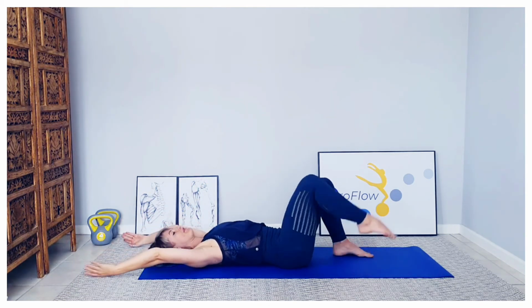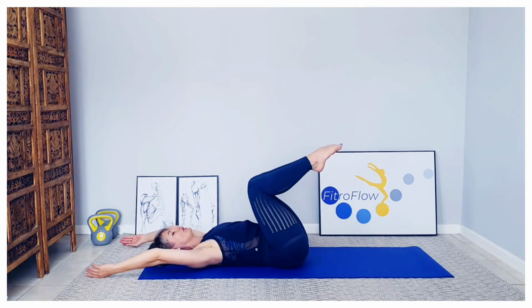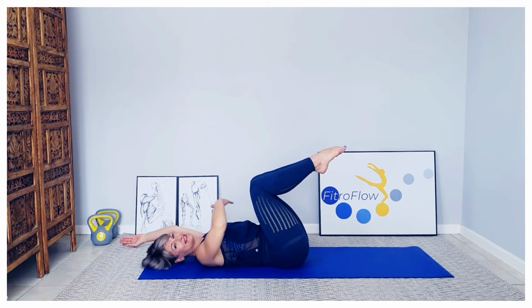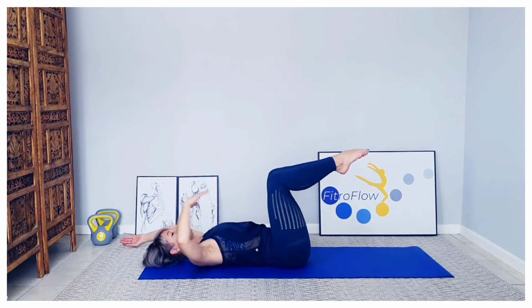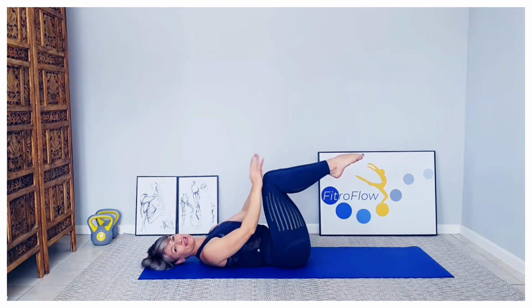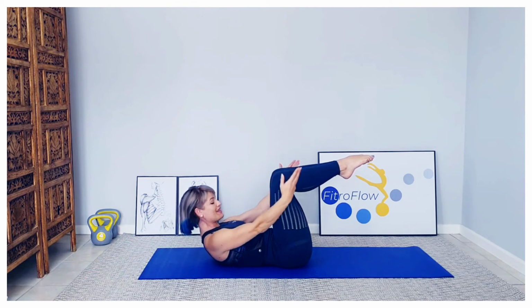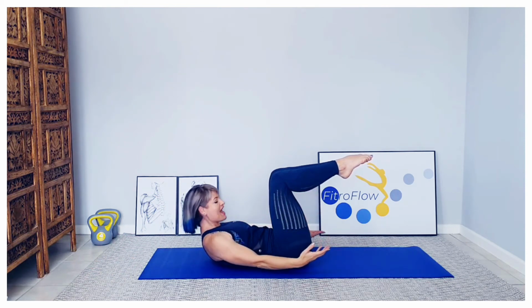So you've got your arms above your head. Legs are up to 90 degrees. When they're too close to you, it makes it really easy and it takes the work away from here. When they're too far, it intensifies that abdominal work. So 90 is a good middle point. You're going to inhale into your chest lift. Arms come by your sides.